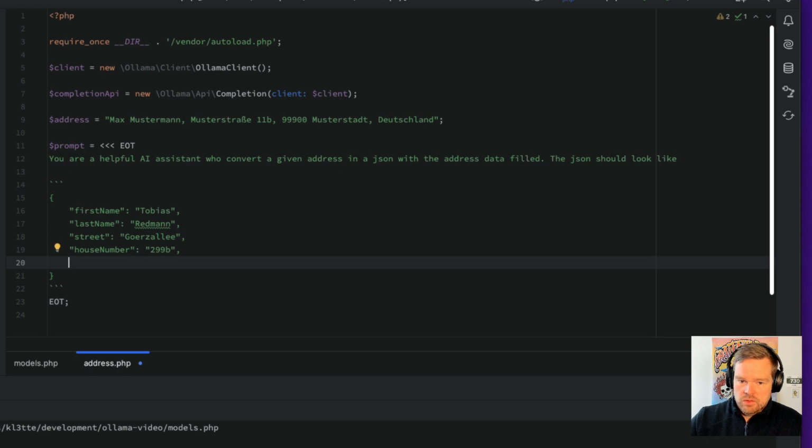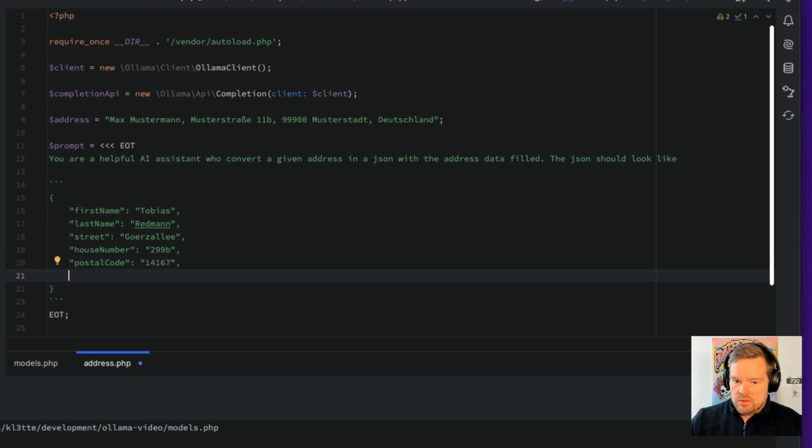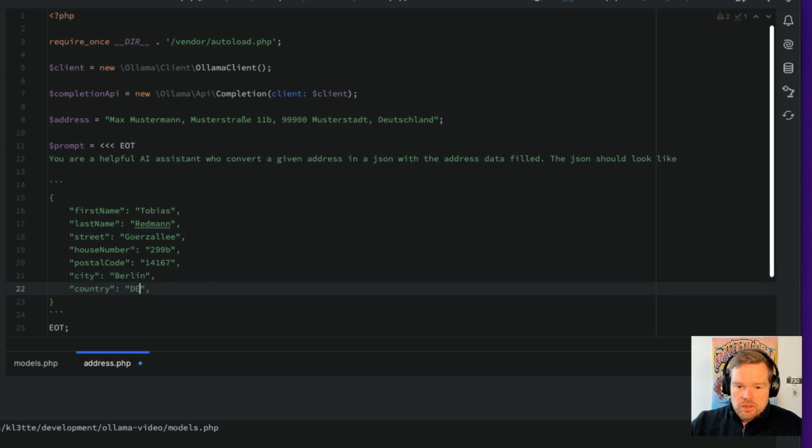House number, the postal code. And we need city. And we need the country. The country should be Germany, for example.